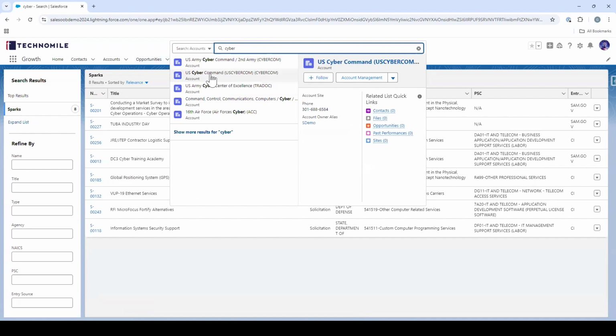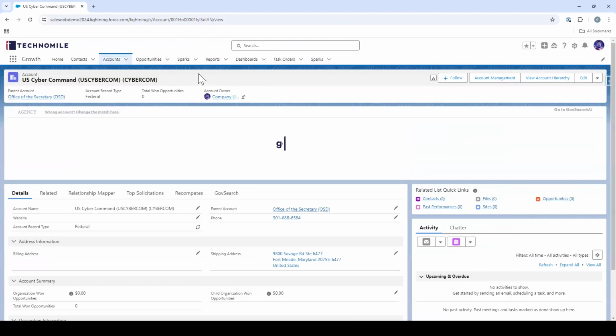Additionally, from up here, you can just select right away. You'll see on the right side, it does open up some information about the record you're looking at, or you can go ahead and click on it and it'll take you directly to that record that you selected.